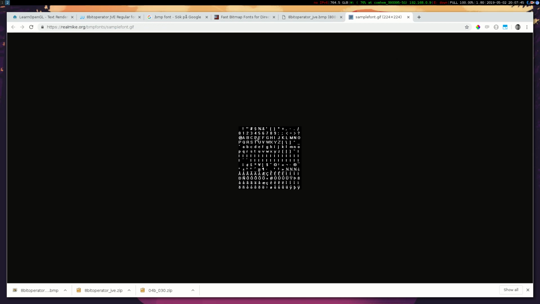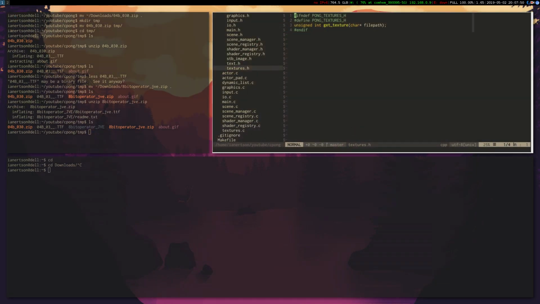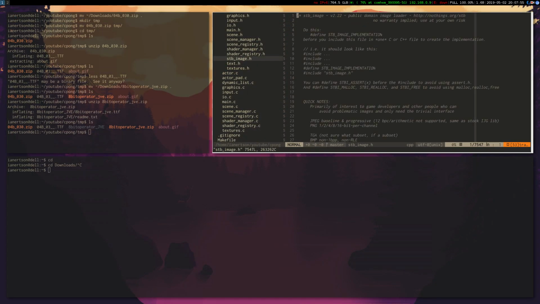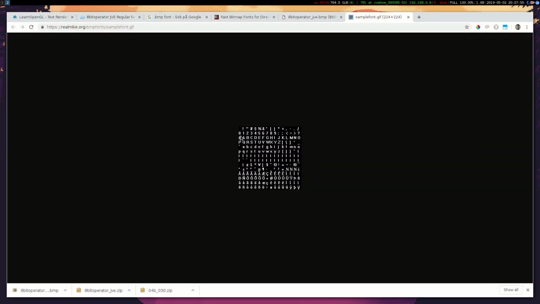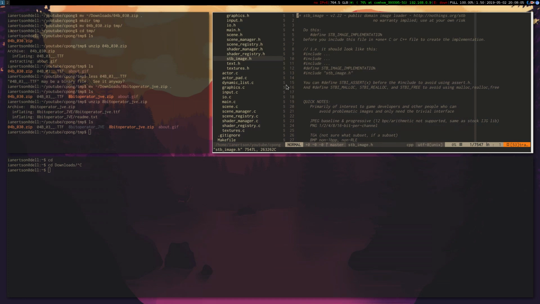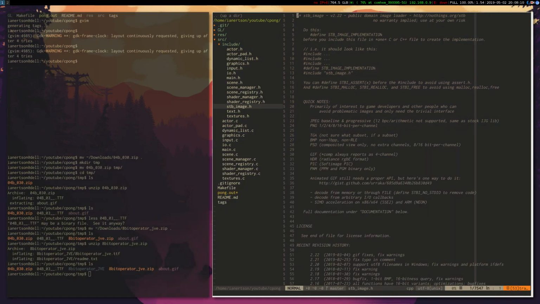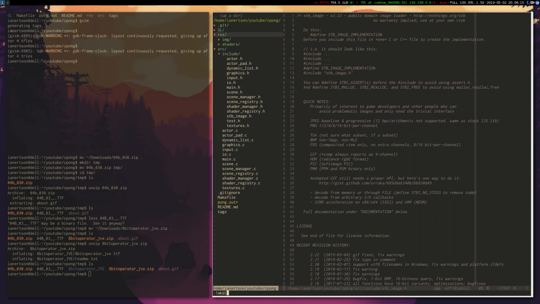Maybe we can use, I mean, maybe it doesn't matter. I think we can use this and cut things from it, even though it's a GIF, because we're using the STB image library, so I think we can parse this and still cut out pieces from it. I think we're actually gonna use that one, guys. So let's make another folder in our res folder here called font.